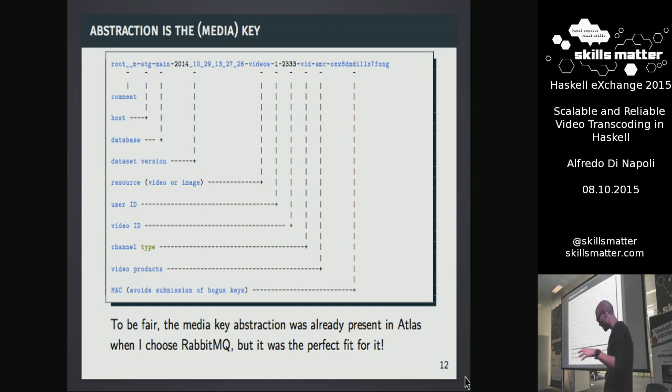And this was actually present in the very first iteration of the Atlas business model, but it was just, in retrospect, the perfect choice for the architecture I had in mind. So it seems almost like all the pieces went and fit together to form what we have. I won't go into too much detail on that because it's not very important for the rest of the talk. I will just concentrate on the last 3 tokens.